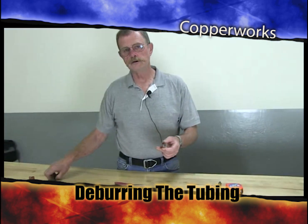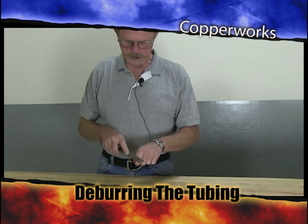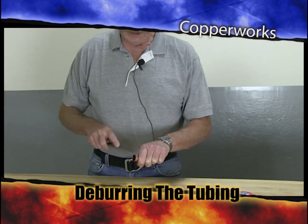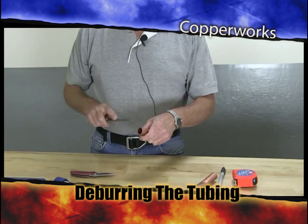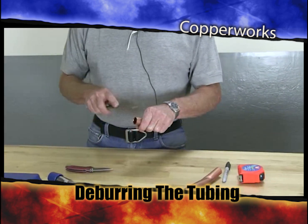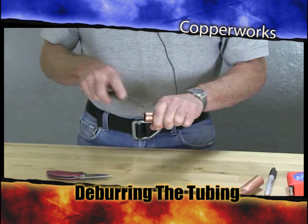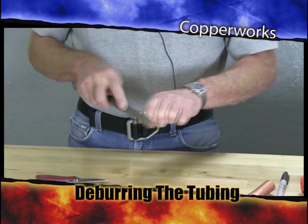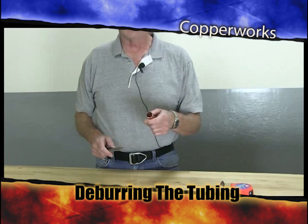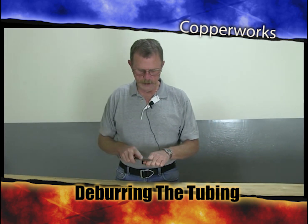The next thing I'm going to do is take a flat file and deburr the outside of it. Now, this doesn't take much to do. It's just drag that file around the outside of this pipe and knock that little burr. There is a burr there. It's very tiny. But knock that little burr off the outside of the pipe. And I'll tell you why. Every time you do a piece of pipe, you do this exact same thing. You deburr the inside, you deburr the outside with a file. So you just knock that little burr off the outside.